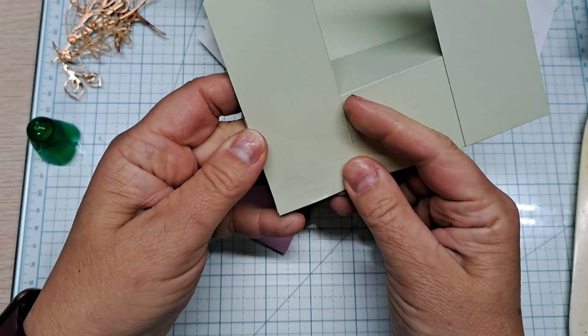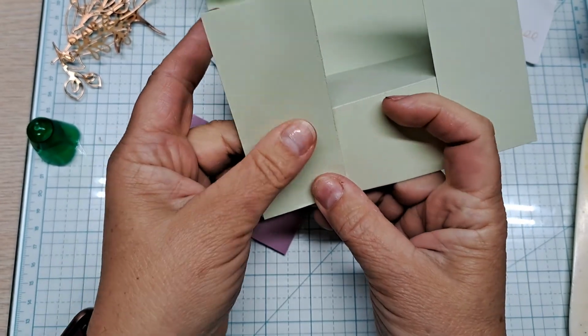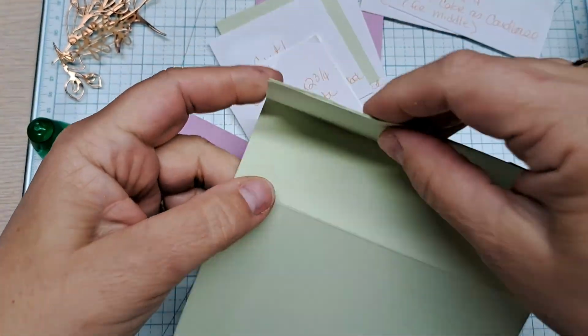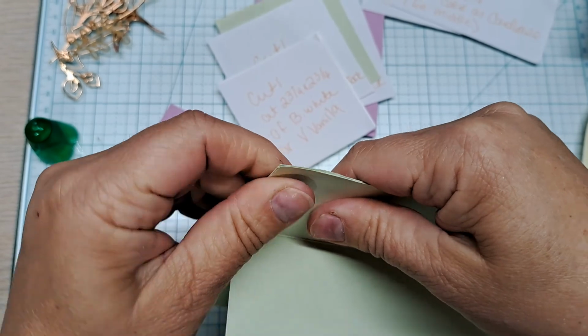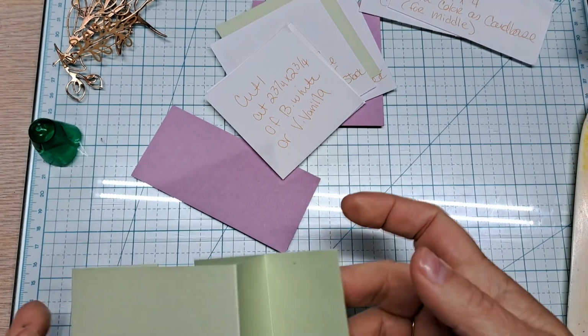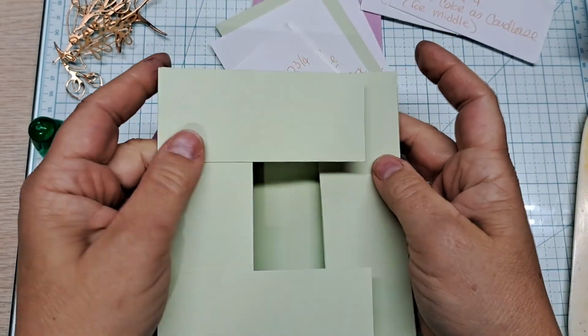I'm not going to bother cutting another one. This is my sample. I'll be making another one in class. I just want it to stay straight. I don't know how I moved it, but I did. Okay, so now we have it down.